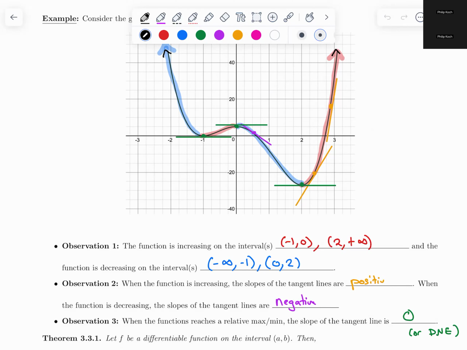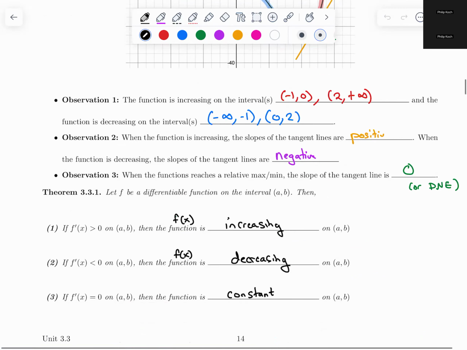So we left off last time talking about the biggest implication of the mean value theorem, which is the theorem that we're going to use a lot: if a function's derivative is positive, that means the function will be increasing. If its derivative is negative, the original function will be decreasing. And if the derivative is equal to 0, the function will be constant on that interval.